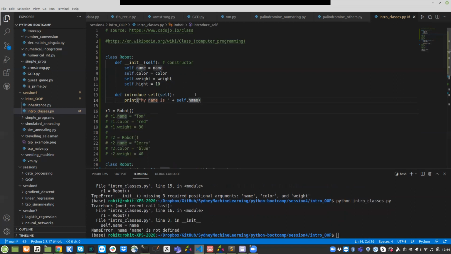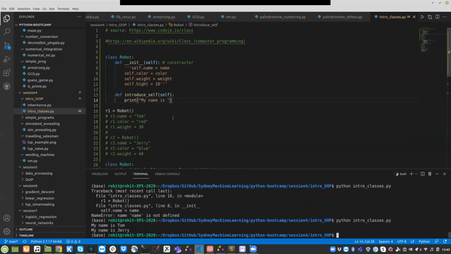It says name not found. Why? Because the moment you don't put anything in your constructor, all these things become useless. So there's just a class robot, and it has a function where you're just trying to print something, but that something doesn't exist at the moment.